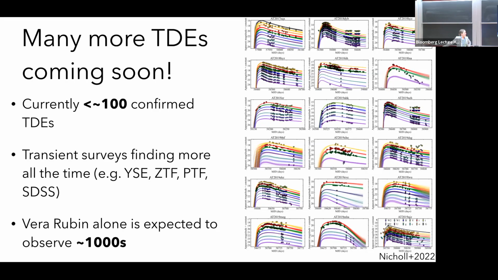If, as multiple people have pointed out and as I was mentioning earlier on, it's mostly coming from a disk, then you have to worry about how quickly you can lose angular momentum to produce the luminosity that you're seeing. I don't think that's an issue at later times once the fallback time scale is longer, but at early times when things are changing rapidly, I think it makes the most sense that it's coming from the process of creating this accretion disk.